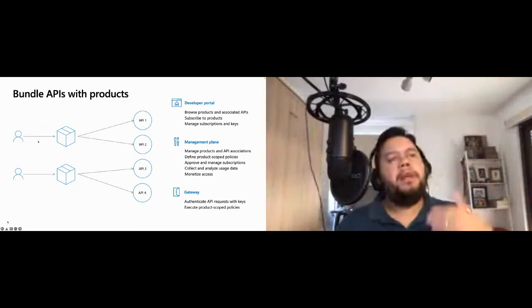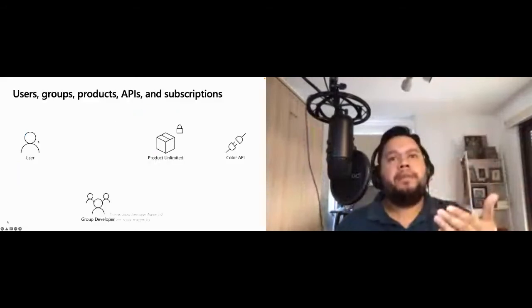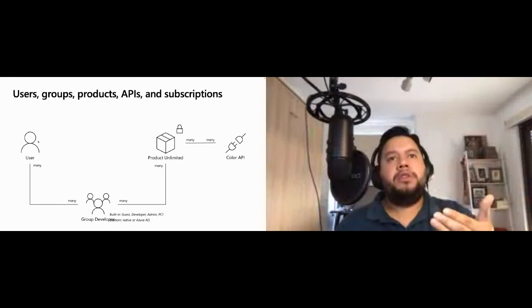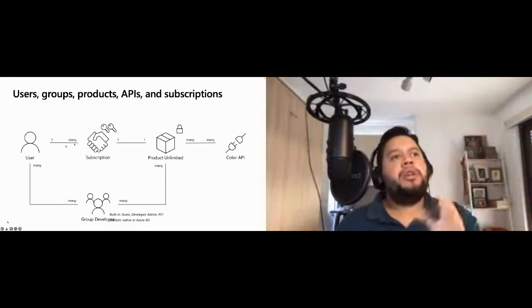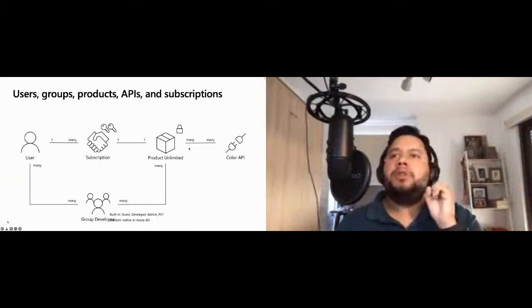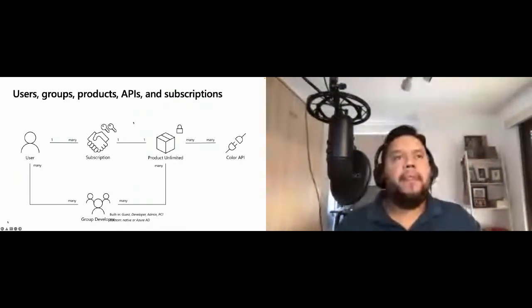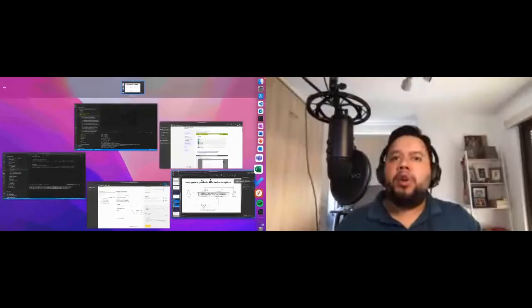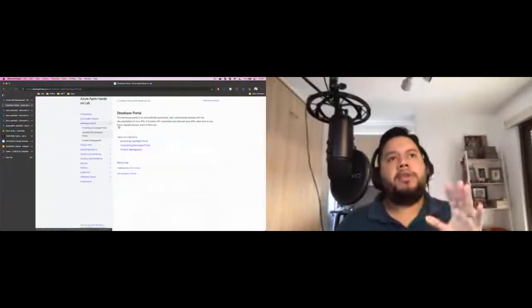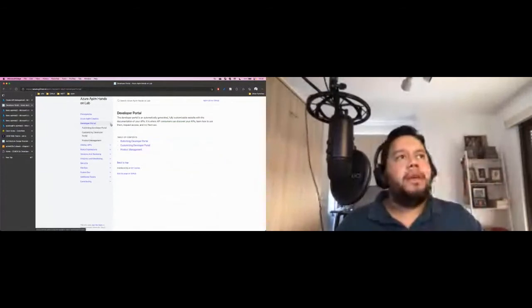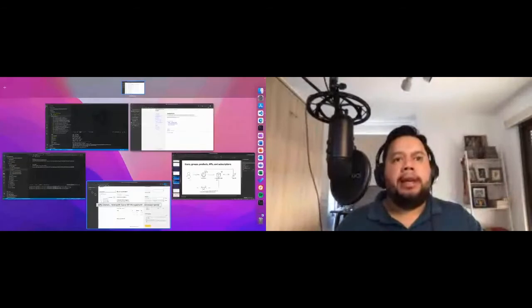And the user basically subscribes to a product. When a user subscribes to this product, they're going to get two keys. These keys are called subscription keys. And then with those keys, the user can call the API, okay? This is also explained in the workshop. So when you run through it, we have this part that is called product management, where you're going to create some products. And basically this is going to look like this.